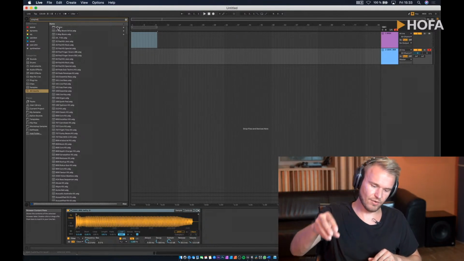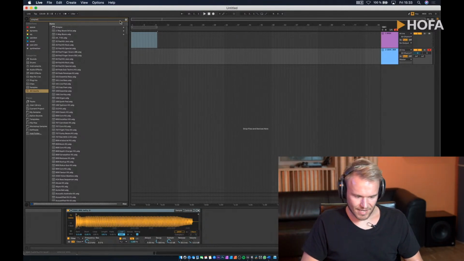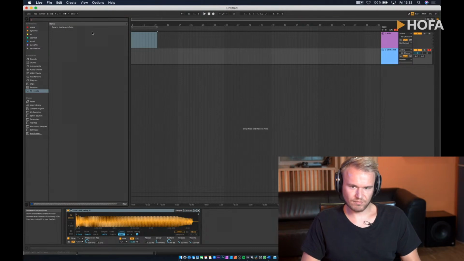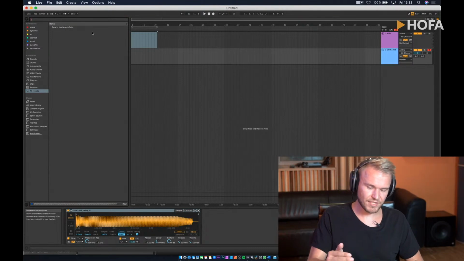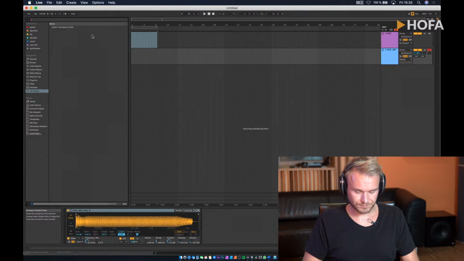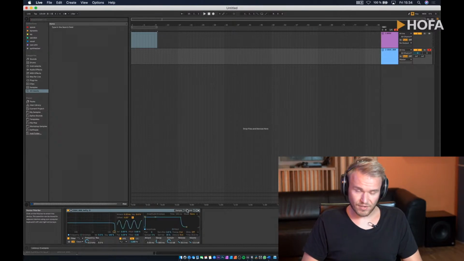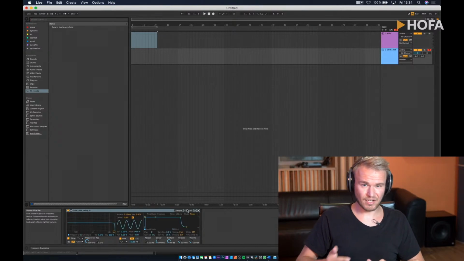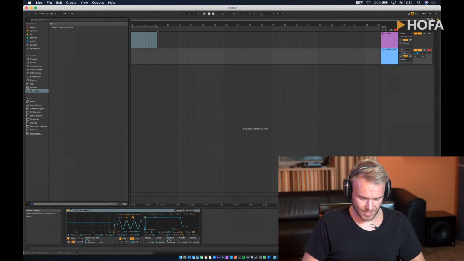Then you have to drag the 808 into the Simpler. But it's actually way easier. You can only drag the sample down onto the MIDI track and then you have a Simpler on it. Then we go to controls. Like I also said in Logic before, this 808 is in D.